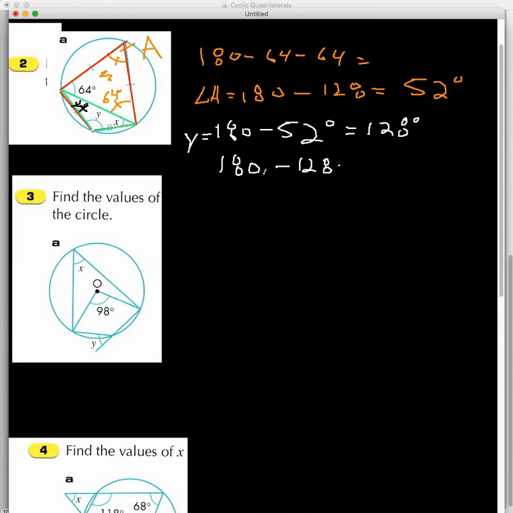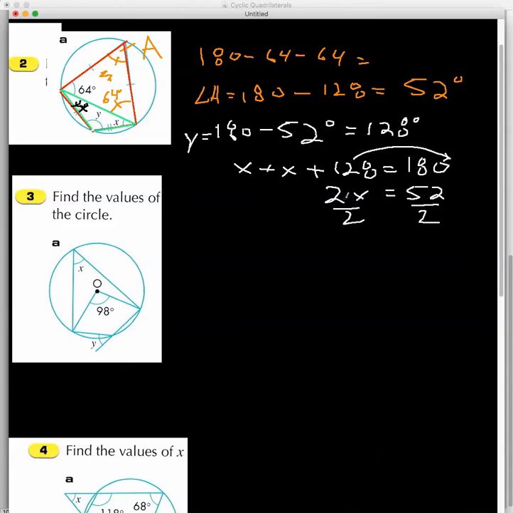let's see, well here let's do it a bit different way, let's make it easier. We know that the angle x plus 128 has to equal 180 degrees because it's a triangle. That's our rule. So if I rearrange it over here, we get 180 minus 128, and of course that's 52. And x plus x is 2x. Now if we divide both sides by 2, we finally have our angle here, which is x, and 52 divided by 2 is 26 degrees. So here we have our angle for that one.